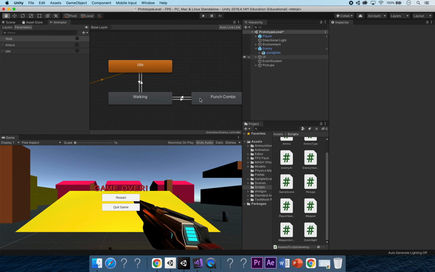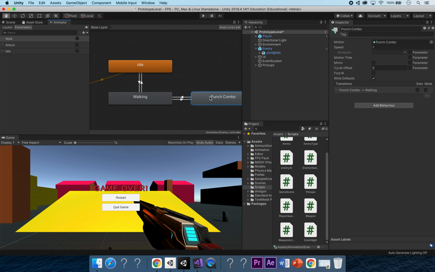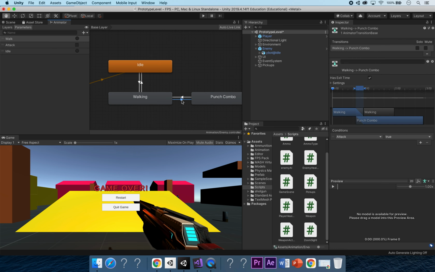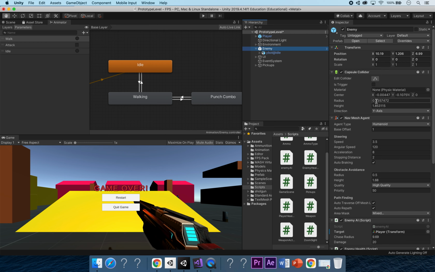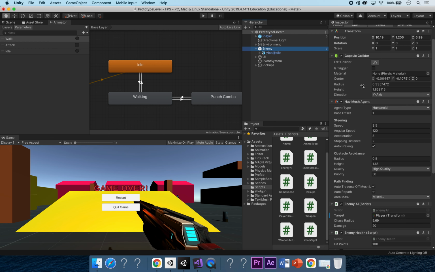Cool. It's that punch combo that doesn't seem to be coming in when we're reaching attack target. Maybe we could do something for this. So attack. Let's have a look.